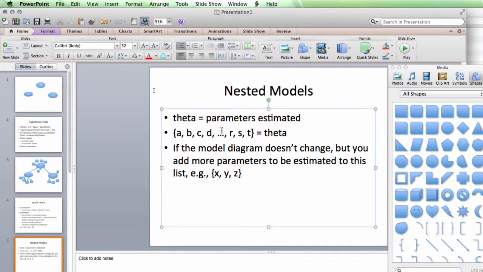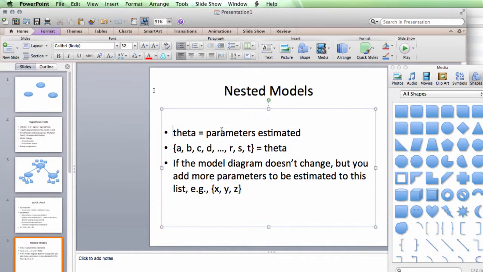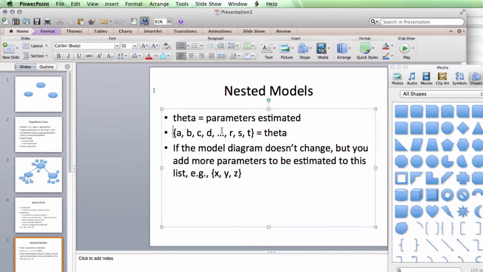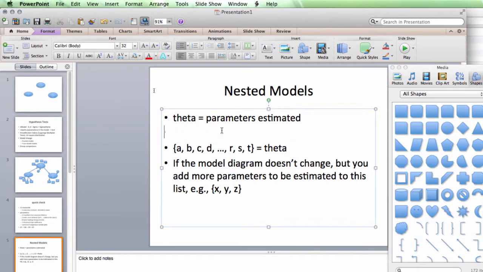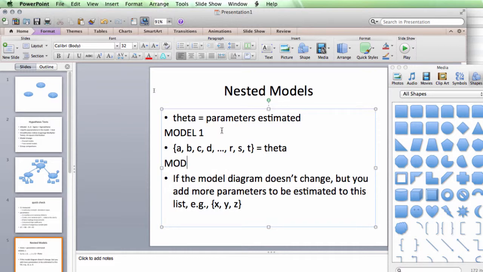Okay, then we say model 1 is nested in model 2.